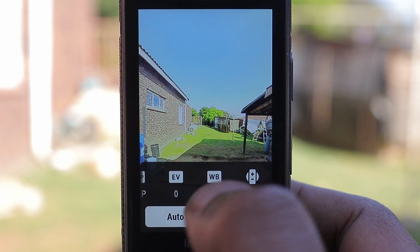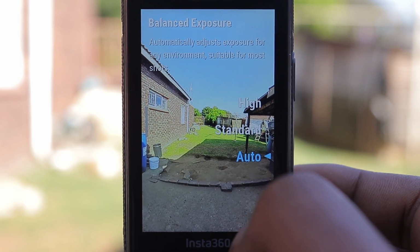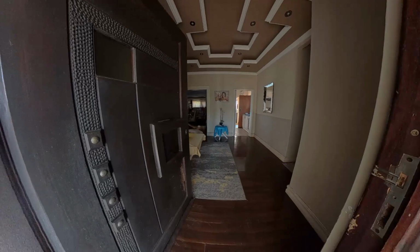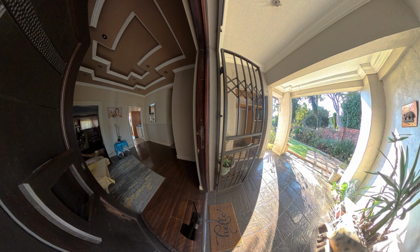And balanced exposure, that'll help when the lenses have to deal with different lighting conditions. So with this example, standing in the doorway, where one lens is facing the sunlight from outside and the other facing the dark shadows from inside, balanced exposure will help to, well, balance the exposure.